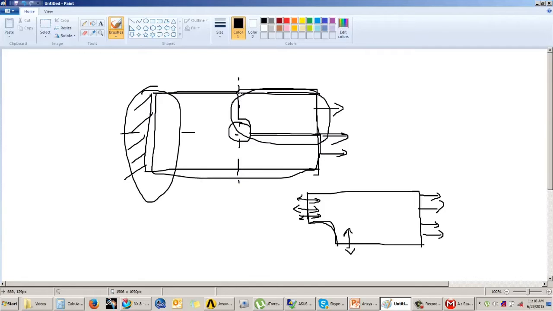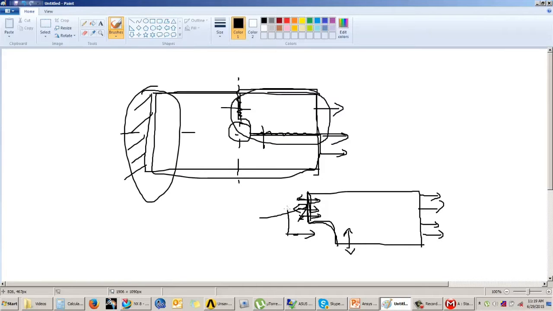So the elements on this face and the elements on this face cannot move in this direction or this direction. That means the elements present over here cannot move in this direction. So what we can do is apply a displacement on this face, blocking this movement.